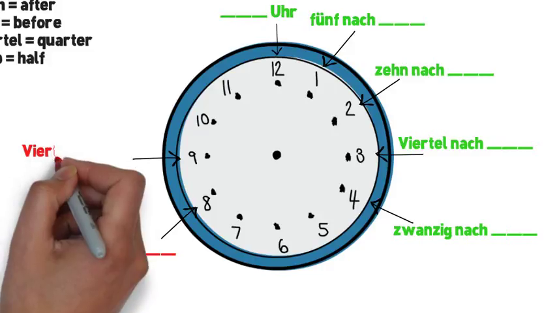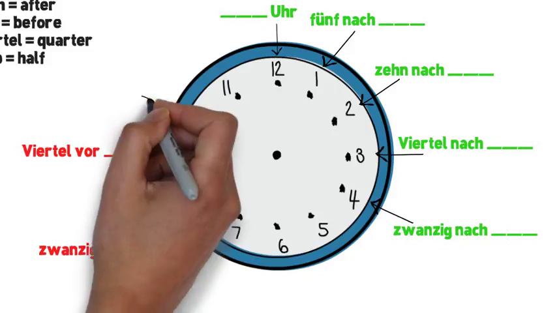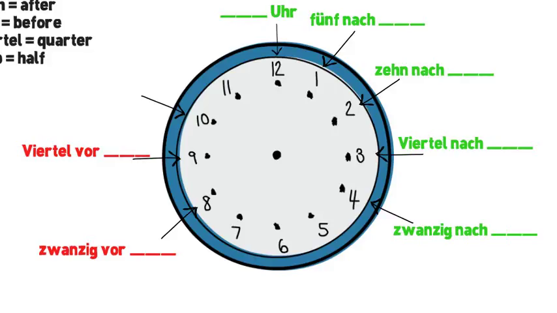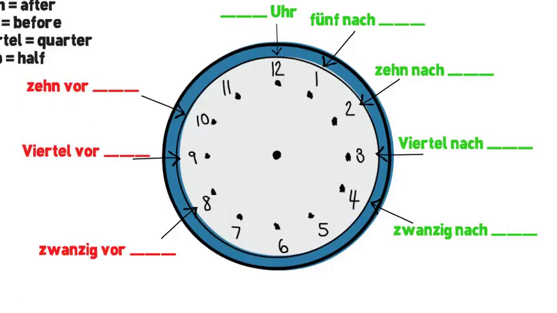In German, you'd say 20 vor, 1:40 is 20 vor 2. Notice that we're using the next hour. 2:40 is 20 vor 3, 6:40 is 20 vor 7. At quarter of the hour, use the word Viertel again. So 6:45 is Viertel vor 7, 8:45 is Viertel vor 9, 10:45 is Viertel vor 11, and so on, always referring to the next hour.